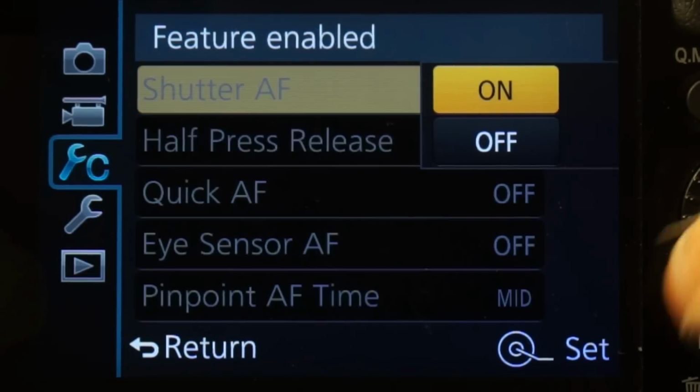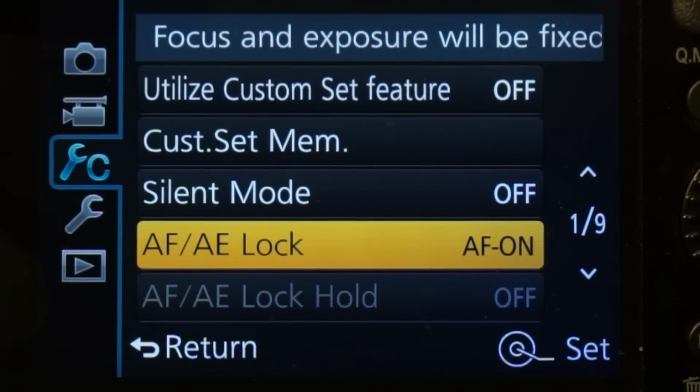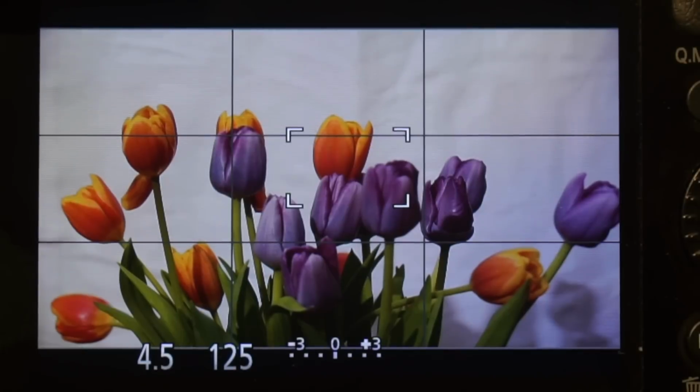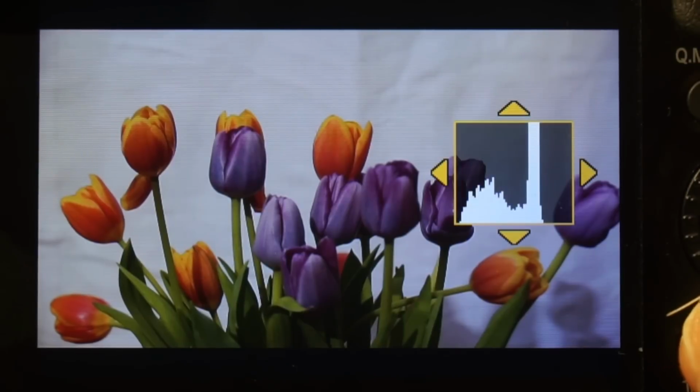You can disengage focus from the shutter and set the AF/AE lock button to focus instead. And you can select focus or release priority, which doesn't wait for focus confirmation to snap. Display options include a level, yes, and a movable histogram.